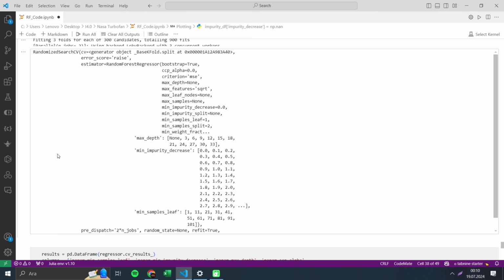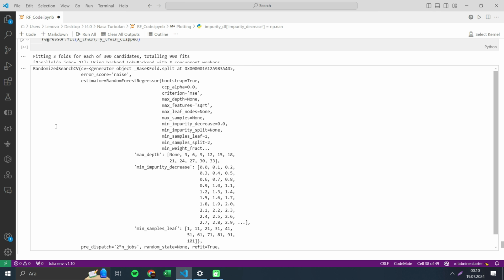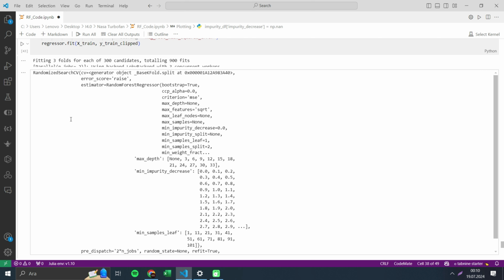Okay, RF, the random forest model to be tuned, and parameters, the hyperparameter grid defined earlier, and CV equal GKF uses the group k-fold object to perform cross-validation, and iterations limits the number of hyperparameter combinations to test to 300, and n_jobs -2 utilizes all available CPU cores for parallel processing, and scoring uses negative root mean squared error as the scoring metric, and I think it's okay.